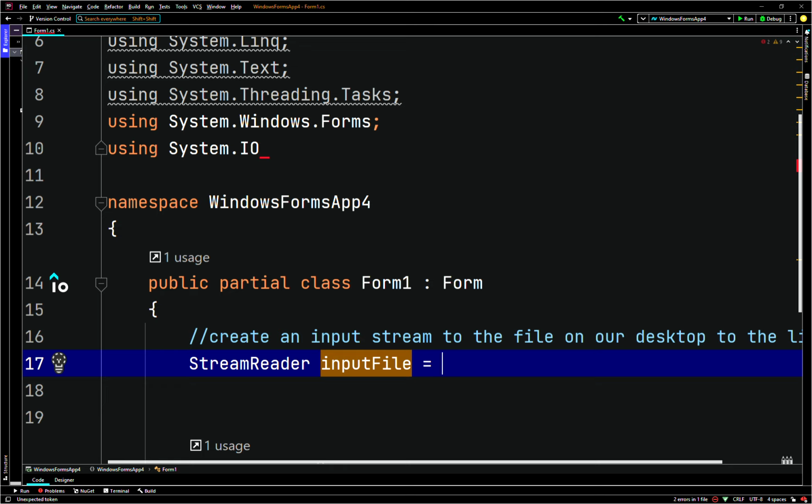So here we're creating an input stream, and then we're pointing that to the File object's method OpenText. So dot OpenText, and here I'm going to pass the path. I'm going to include the @ symbol, and then I'll do my path for my PC.